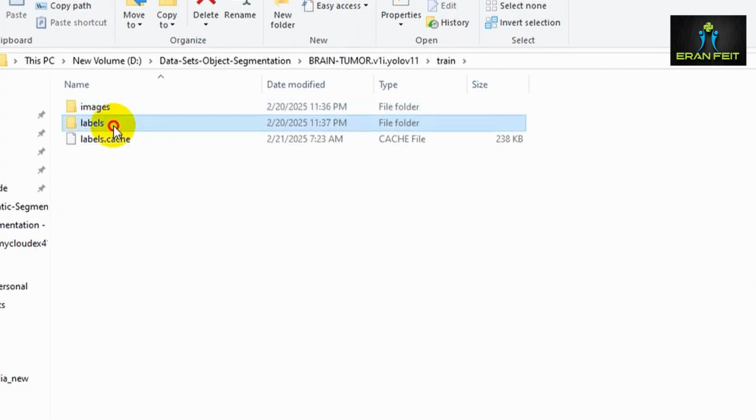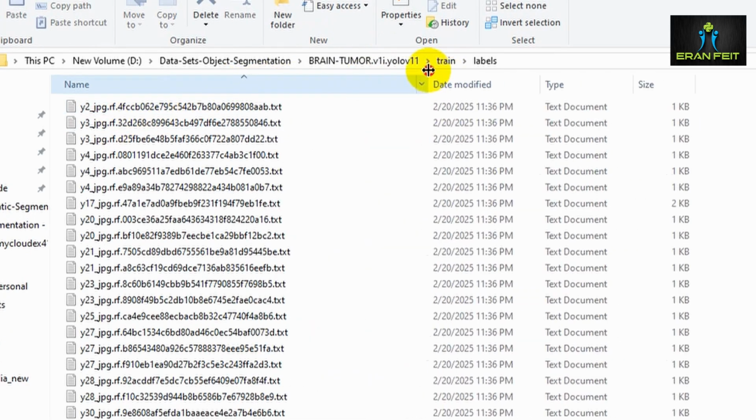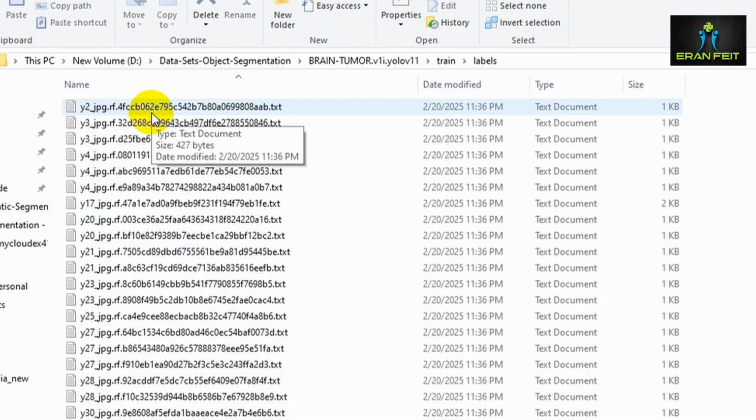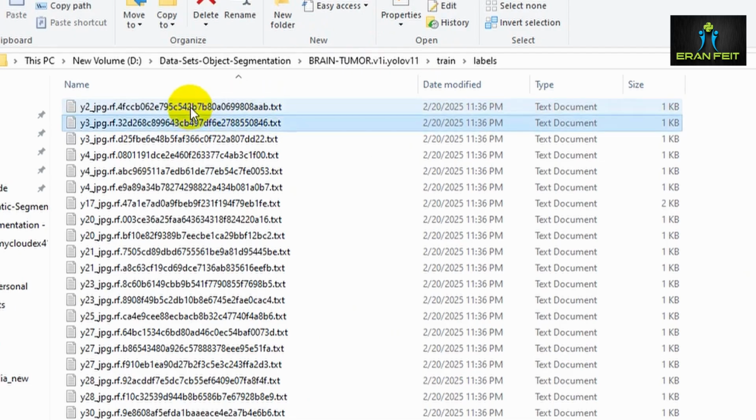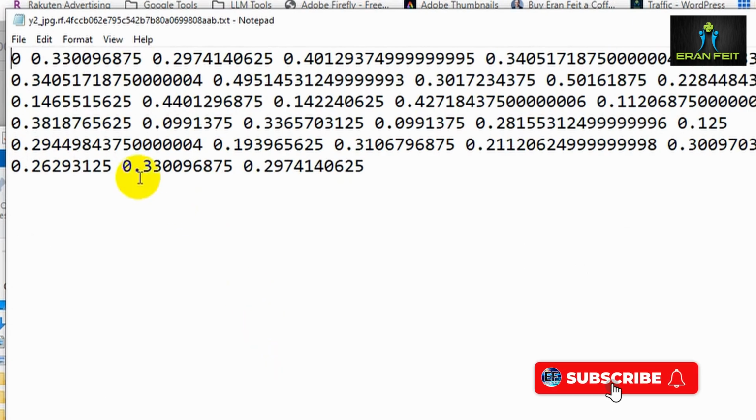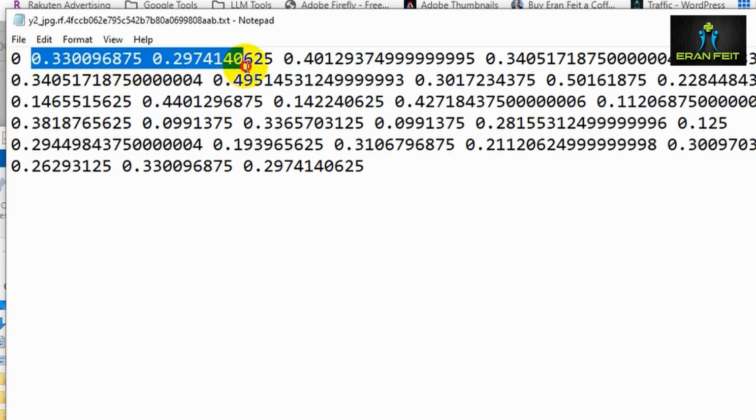And if we go to the labels, each of the images has the same name with a different suffix, .txt. And if we open one of those files, you will see that the first character is the category, and since it's a binary segmentation, meaning there is a tumor or there isn't a tumor, we have only one category, and all those numbers indicate the dots around the tumor.